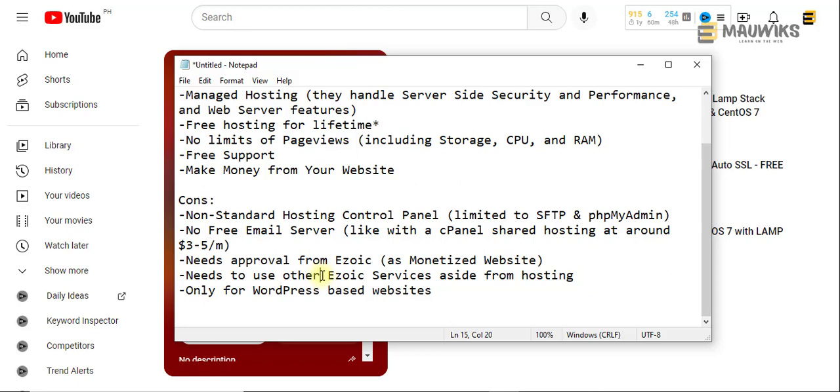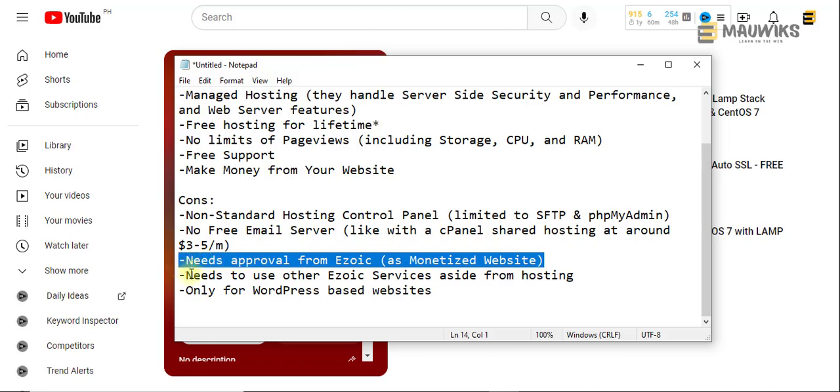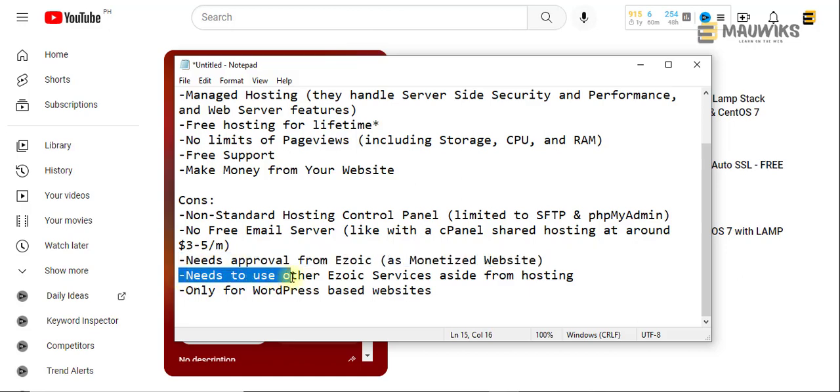Needs to use other Ezoic services. So when you're hosting, let's say for example you already have been approved for an Ezoic account, make sure you use other Ezoic services, like for example monetization.